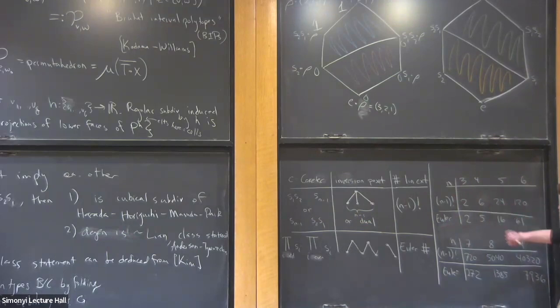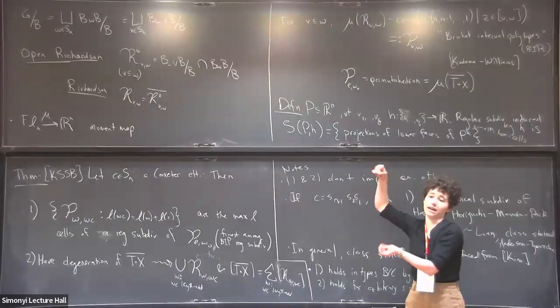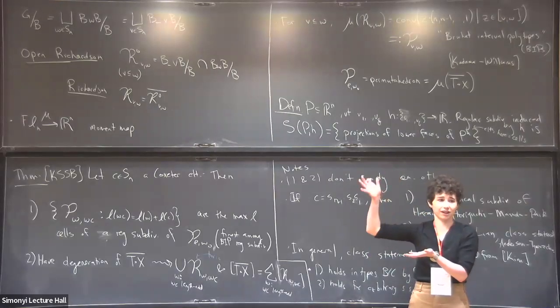So at n equals 4, we see one of these and one of these. And then the gap gets really big. It's just the numbers of how many things show up, for different Coxeter elements, and so that's the range. We see some numbers between there. I don't actually know how to characterize them.